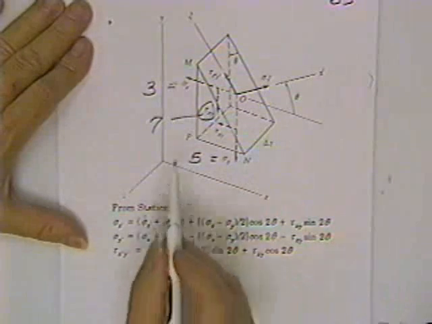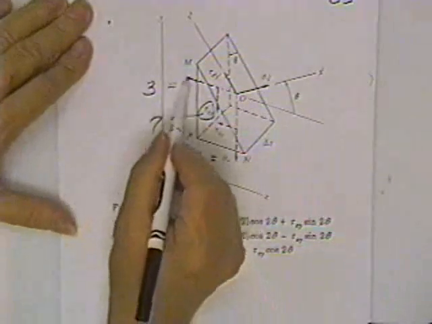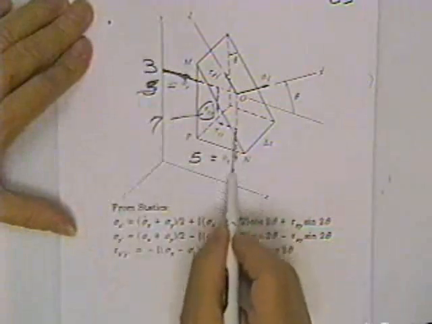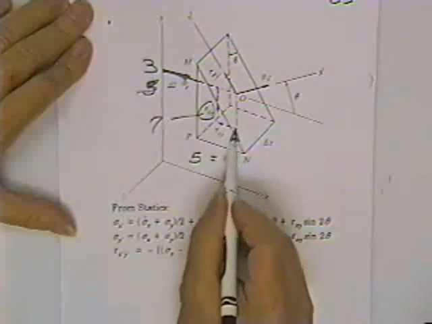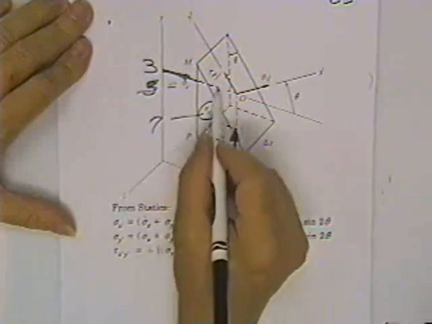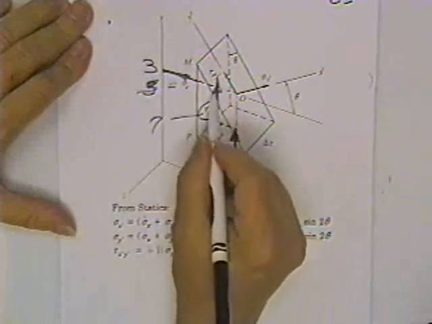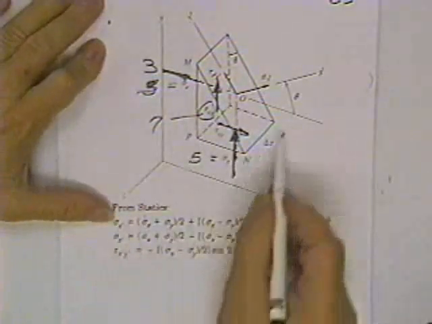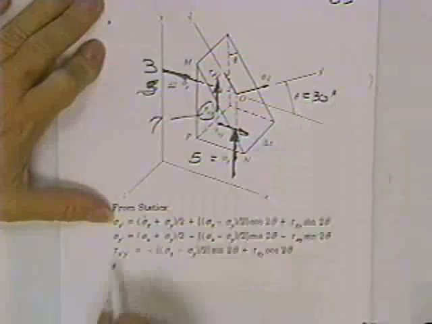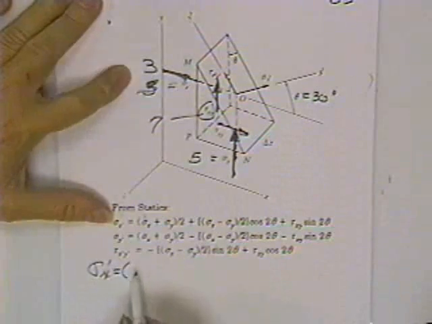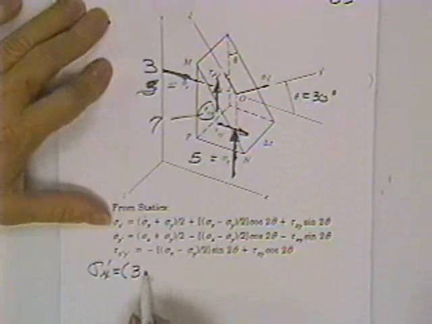Put sigma x there. Here, let me do something right quick. Let me put sigma x like this is 3. Let me say sigma y, maybe wasn't tension. It went this way, and sigma y was 5 compression. And here the shear stresses didn't go the way that you see them in the diagram. They actually went the other way, and they're 7. Here would be sigma x on the 30-degree plane. Sigma x prime on the 30-degree plane is equal to sigma x plus sigma y. Look at that.